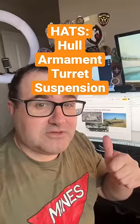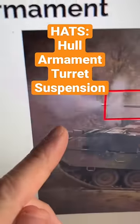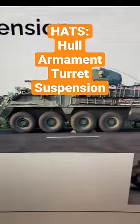Infantry fighting vehicles have fairly light armor and carry infantry inside them with a door at the rear. Their cannons don't extend over the deck like a tank, and sometimes they have a missile launcher. Their turrets tend to look like frying pans, and they may have tracks or wheels.